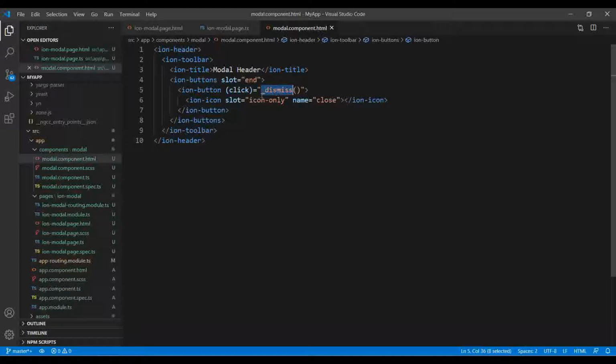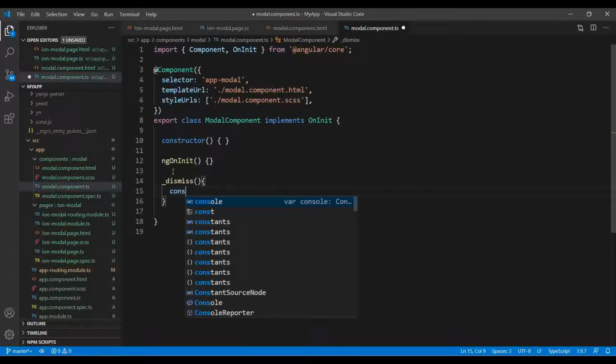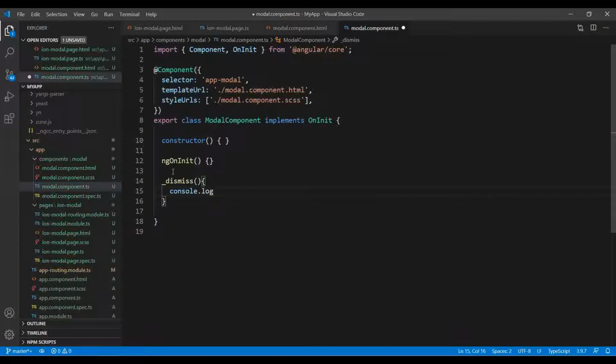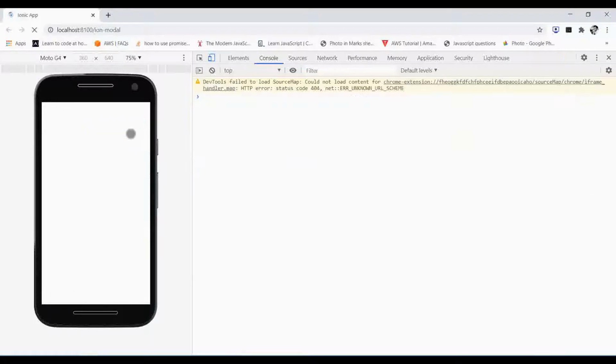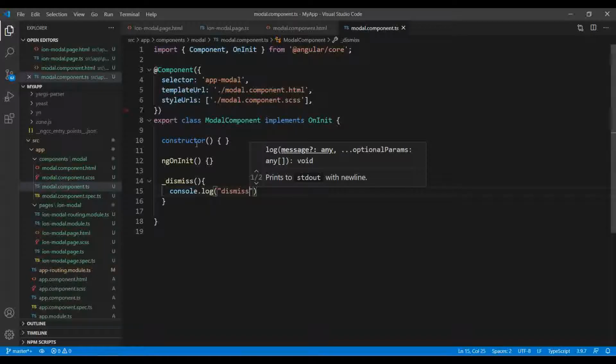First, just create this dismiss method inside this component, or you can say the modal. I just add a console log so that we will be clear that we have integrated this dismiss method. Now let's see if it's working. This is our modal, and when we click it, it is logging dismiss. So this works fine.